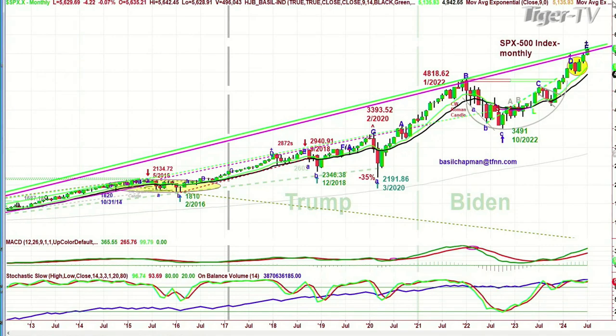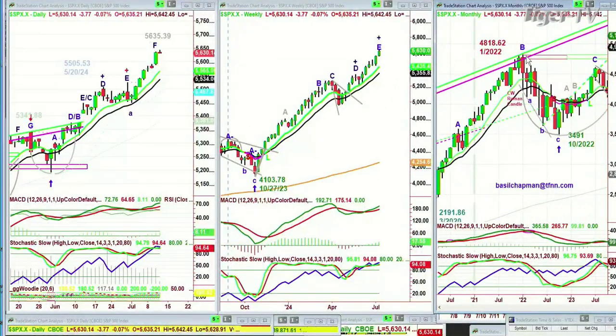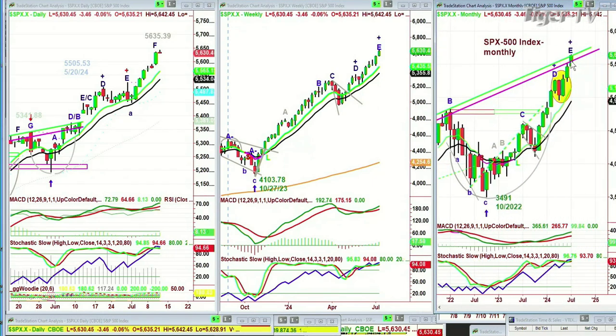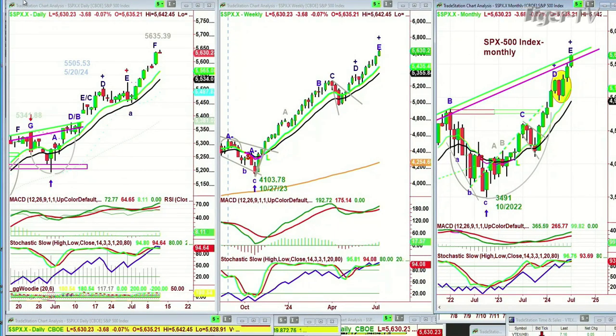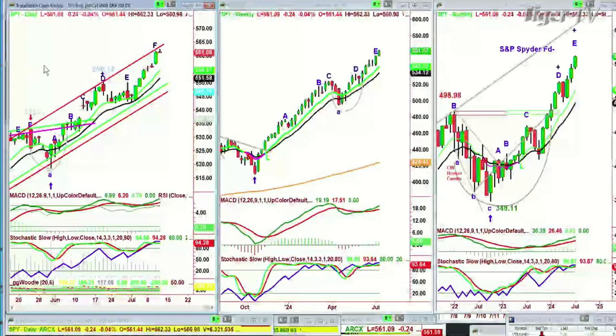And here we are — we're testing it right now. Watch it get closer and closer. There it hits for two bars, December and January of 2021 and 2022, at the 48-18 level. We just snuck fractionally above it. As we're talking right now, we've got the S&P monthly chart and the monthly isn't even halfway in — we're only on the 11th day of July. We've gone right to the green line. The Dow is up 148, the S&P is down 5, and the IWM is up 6.19.